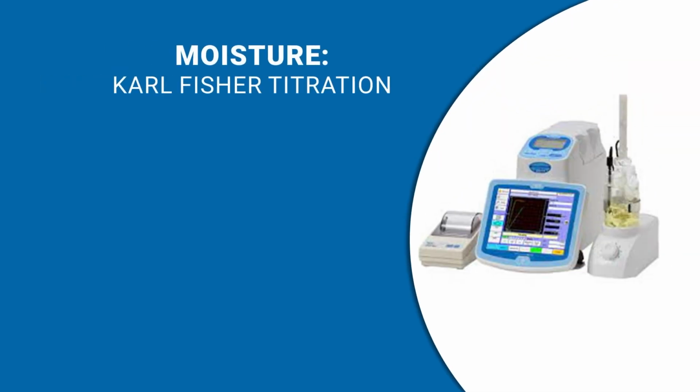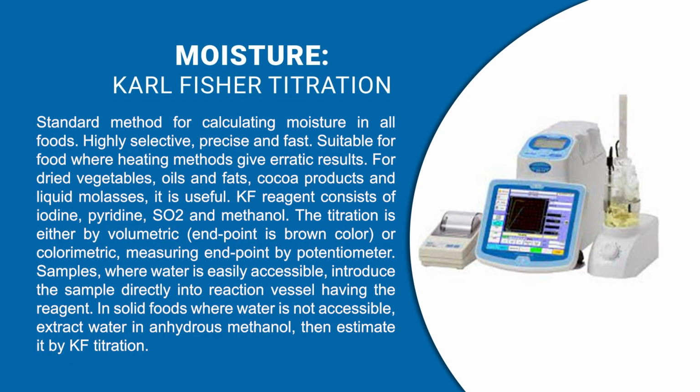By Carl Fisher, it is a reagent in which you do the quick method. This is the most standard one. So the Carl Fisher reagent basically consists of iodine in pyridine, sulfur dioxide, and methanol. This method is the most potent method, but the only care that you have to take is that you can't use it for samples which have very high amount of water. Say for example, a material like syrups where 40-50% moisture, you cannot use Carl Fisher. There is a limitation of it, but this is a perfect method.